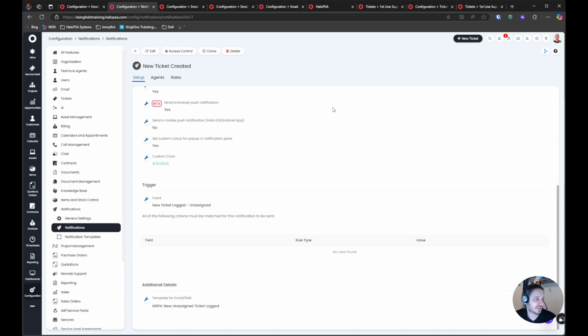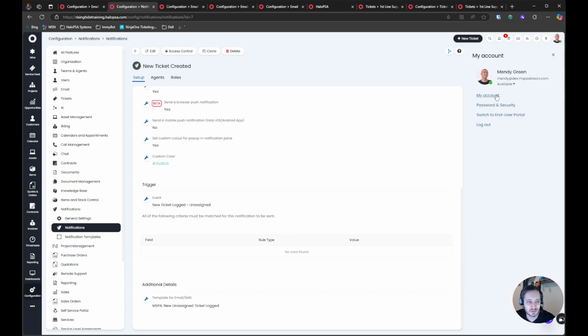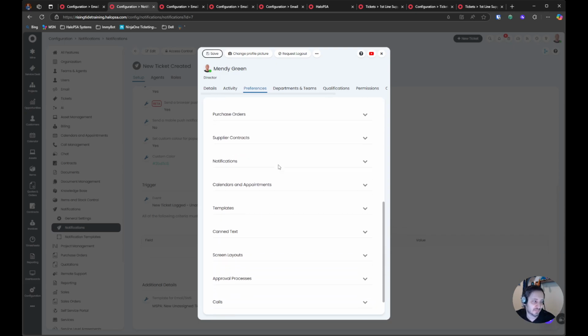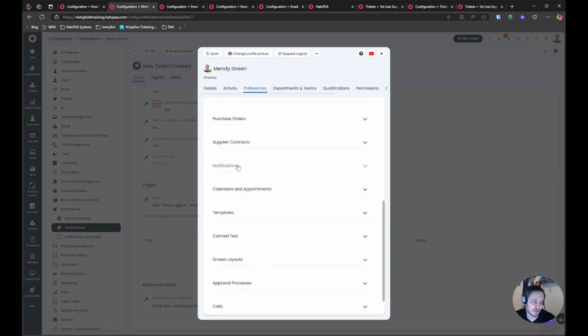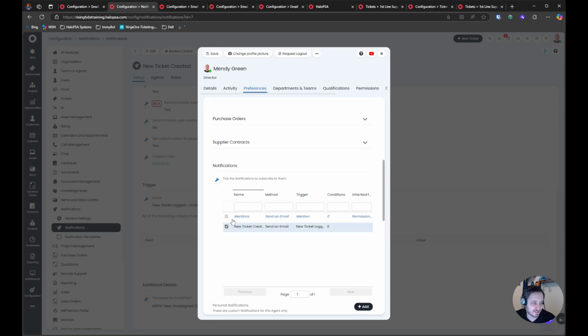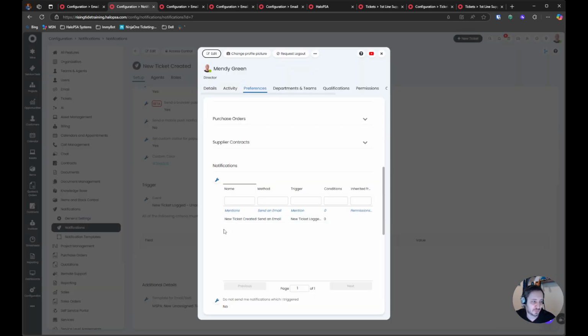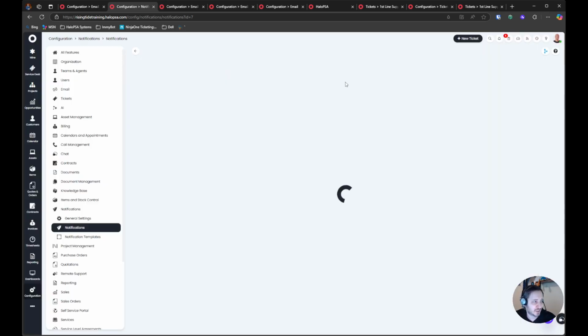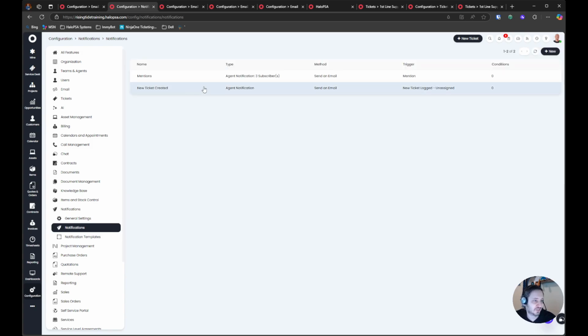All right, so with that, we have our notification created. We don't want every single person to get this ticket. Only specific people should get this ticket. So as a manager or as a Halo user, I can go to my account, my profile settings, and say, you know what, I want to be notified of these new tickets. So I'm going to go down to notifications, and I'm going to check the box to indicate that I've now subscribed to those notification rules that we can see. Upon closing this out, we've got our notifications here.